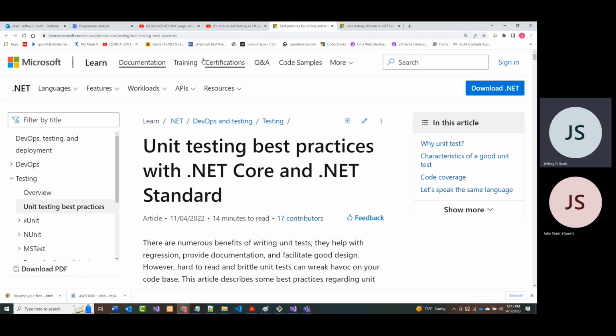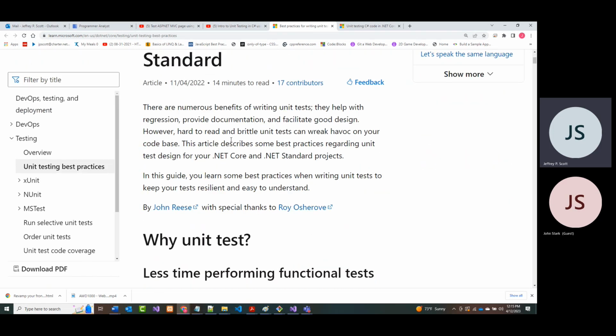But this best practices one I thought was particularly good. The first thing they do in here is try to sell you on unit tests. And first of all, let's talk about it because we're going to go into the book in just a minute. But what the heck is even a unit test? When I did my first project as a programmer, what I had to do was literally go and modify some existing code. It was telephony, the thing that makes your telephone work.